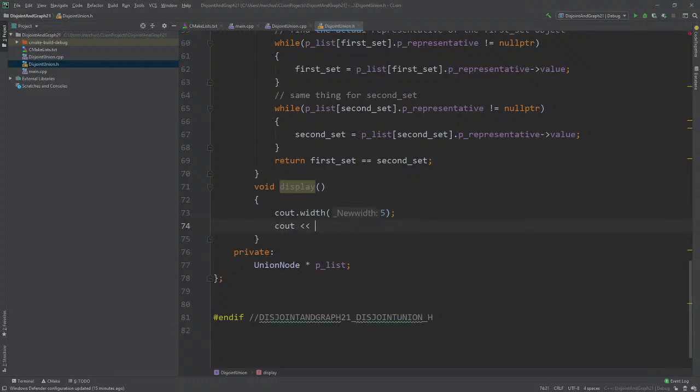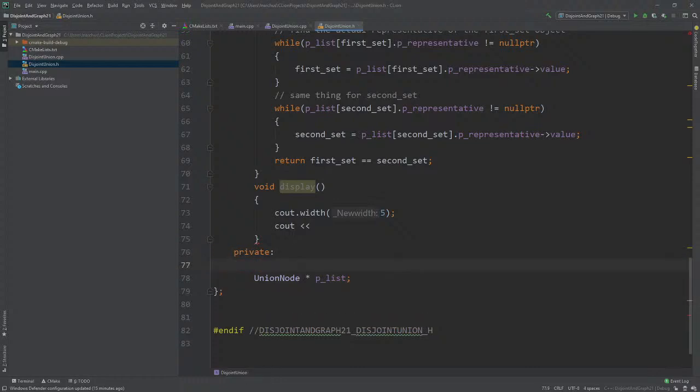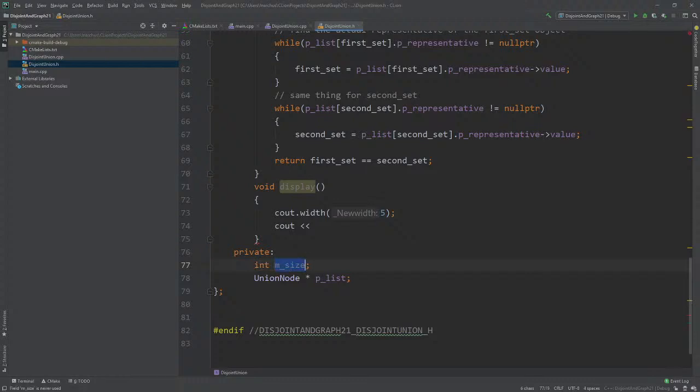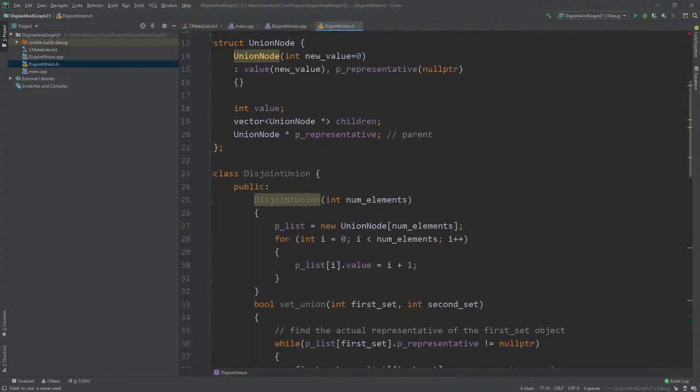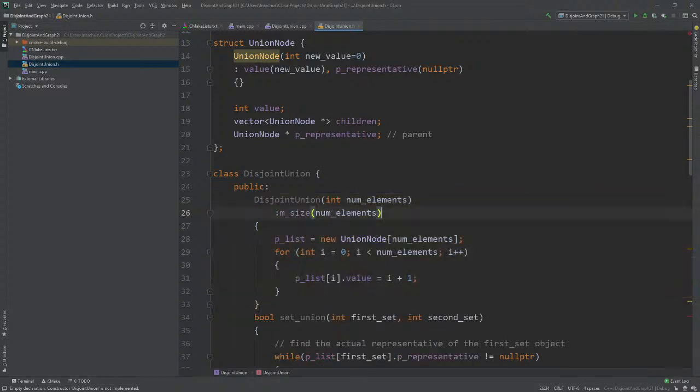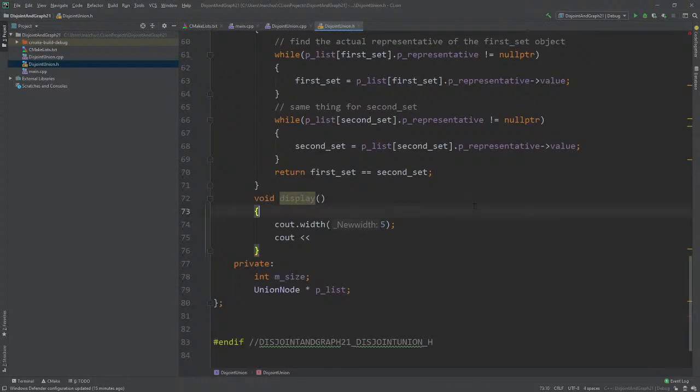So cout. Oh, you know what we need? This is just a dynamic list. We don't actually know its size. So let's make a size and make that equal to num elements. Okay? There we go. So, all right, let's see what we're gonna do here.